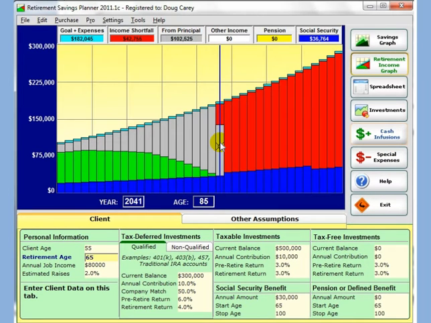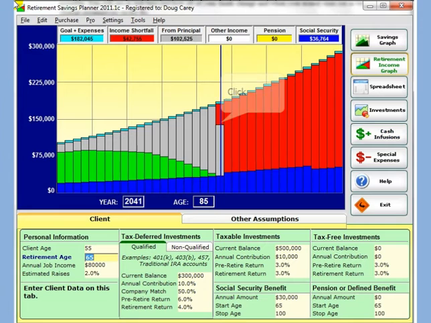This is where our retirement planning really pays off. We can begin changing assumptions such as your savings rate, your year of retirement, and your expenses to see if we can shift that year that your funds run out further into the future. By doing this, we can come up with a solution that will give each person peace of mind that they can actually accomplish their retirement goals and not run out of money. Now let's start changing assumptions and see if we can push out the age to when our funds are depleted.